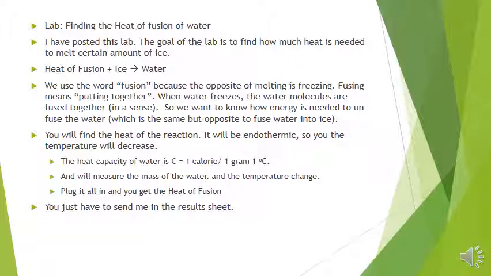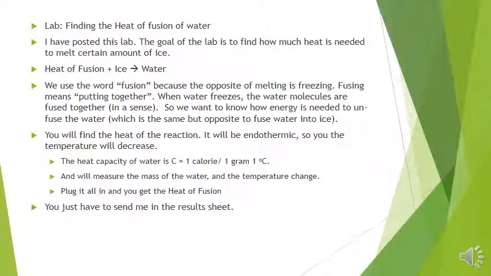Okay, finally, how is this all going to apply? Hopefully there will be a short quiz going over this, just like the rest of the quizzes. And actually, it's part of the lab, so there'll be two parts of this lab. One is doing a quiz on this PowerPoint. And the other one is you'll be watching me do a lab, and then you'll be writing down the data for that, and then you'll be coming up with some values.